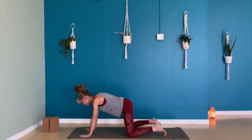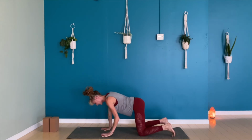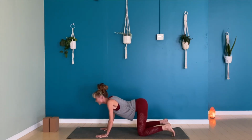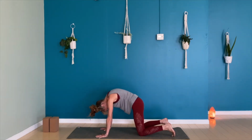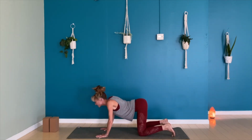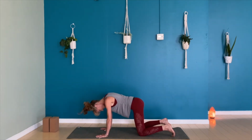Rise up to your hands and knees, tabletop. Bring hands underneath your shoulders, knees right under your hips, and start out with your spine in neutral. Inhale, cow pose. Look up, lift your tailbone. Exhale, cat. Press your heart to the sky and draw your belly button to spine. Inhale, cow. Look up, lift your tailbone high. Exhale, cat. Hollow your front side.